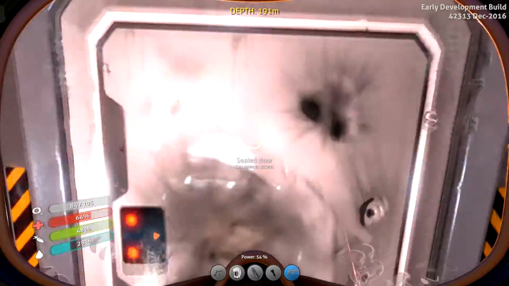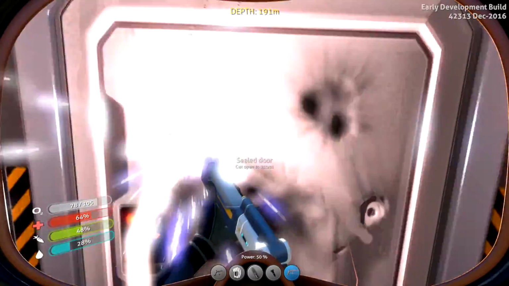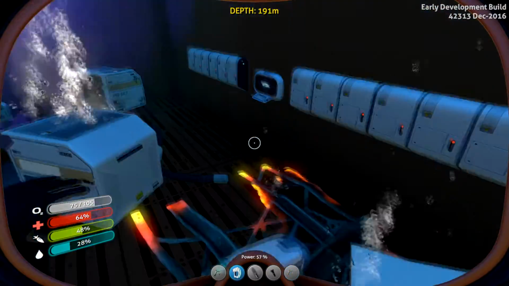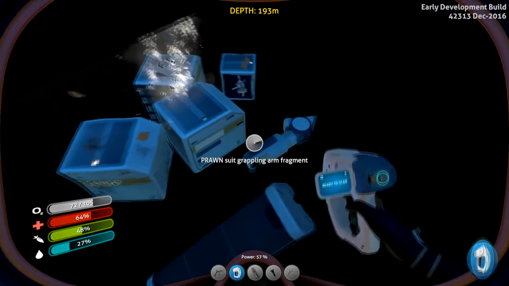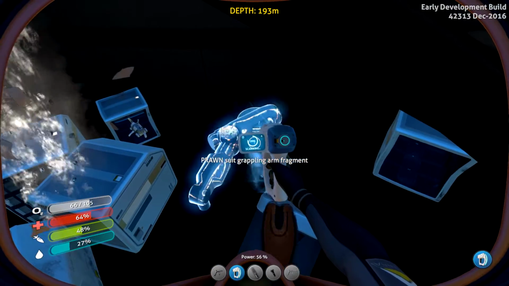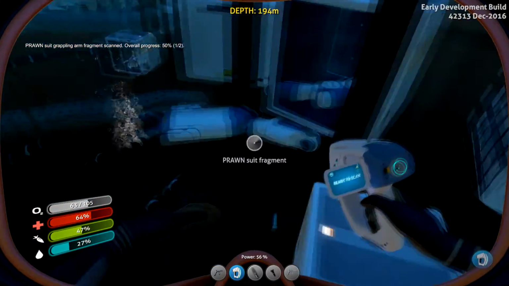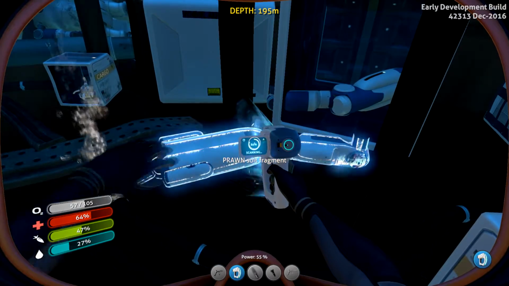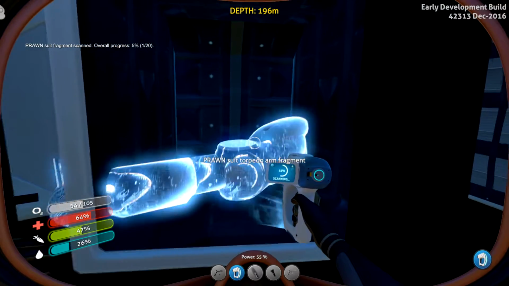Come on, 61. 84. Got air for days, guys. And I only have two tanks. I should actually do the modification. So, come on. Where's all my stuff? Oh, right there. Okay, grappling arm. That's always a good thing. There we go. Grappling arm. Oh, yeah. Prawn suit fragment. So, is that a grappling arm or is that the torpedo? Torpedo arm. I think I got all the torpedo arm that I need.